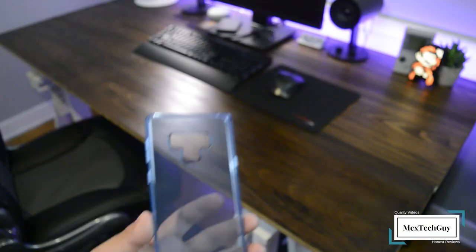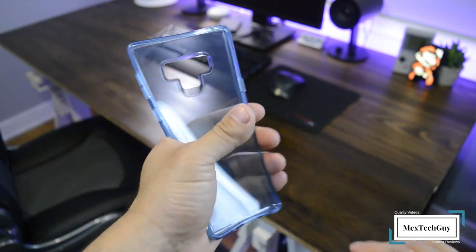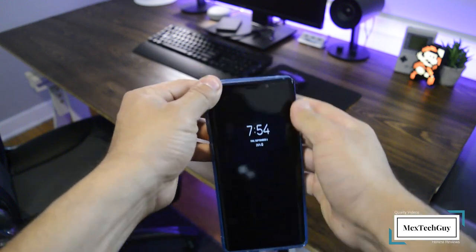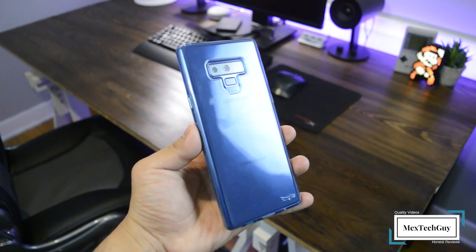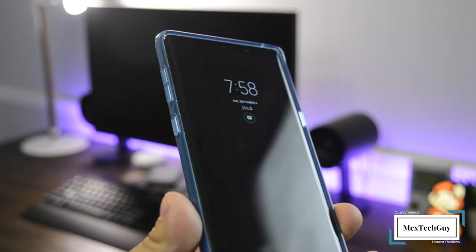Moving on to the next one is the Air case. Honestly, this case is probably the flimsiest of them all, and I'm not really sure if this case is really meant to protect your device like the Fusion X would, but if you're looking for something slim, non-bulky, and light, then this might be the case for you. It comes in this aqua blue, but also comes in smoke black and then completely clear. Again, this case is pretty flimsy, but if you don't want to add bulk to the already big Note 9, then this might be the one to pick.